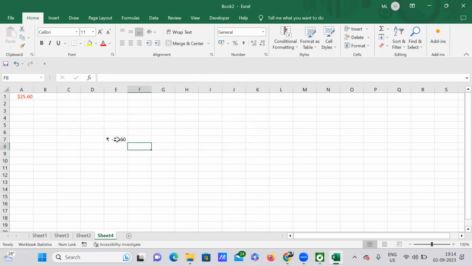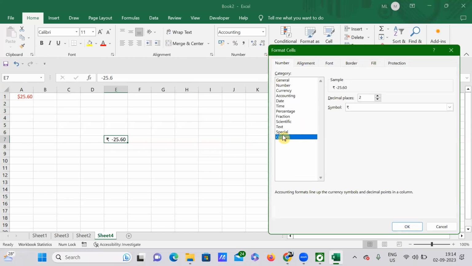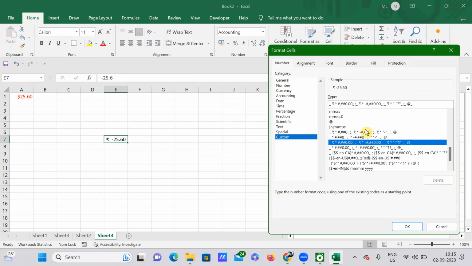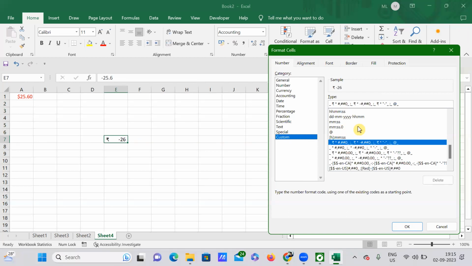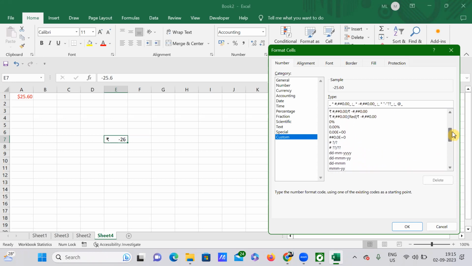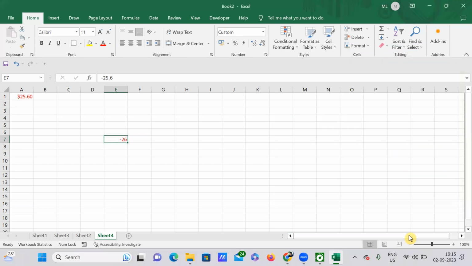Okay, it has become rupees. If you don't want that, just go to the custom section here and choose another one. Just perform trial and error so that you can easily understand. Just select each and every option that is present over here, and yeah, maybe this one, I think. Yeah, so that's it. So likewise you can always play.